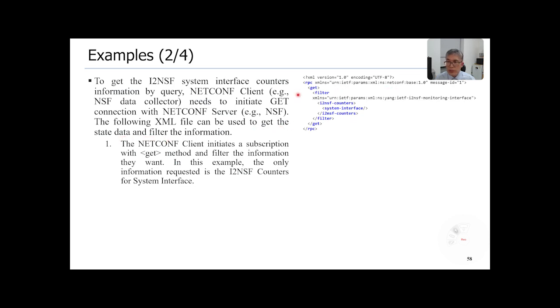So this is RPC, with a get filter. This is a monitoring interface, so I2NSF counter system information is described. This is a subscription for this I2NSF system interface information.